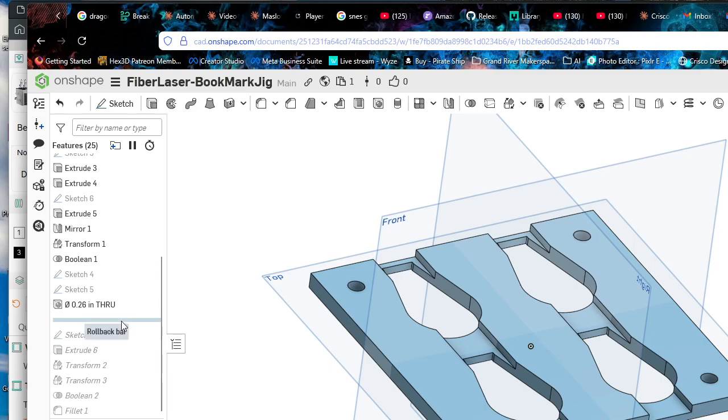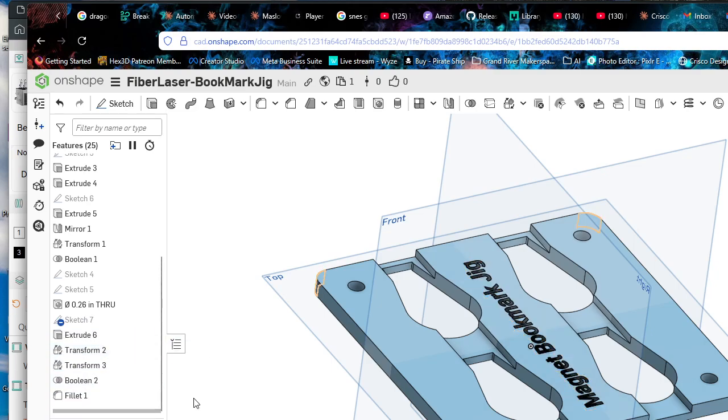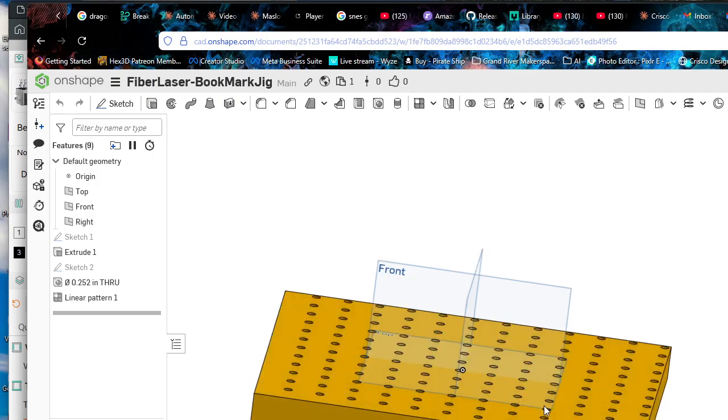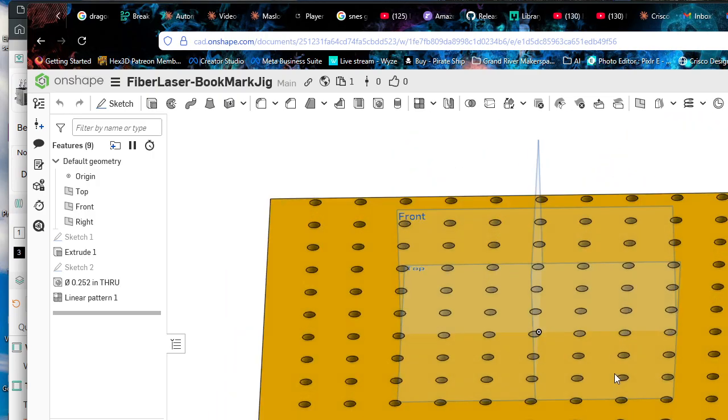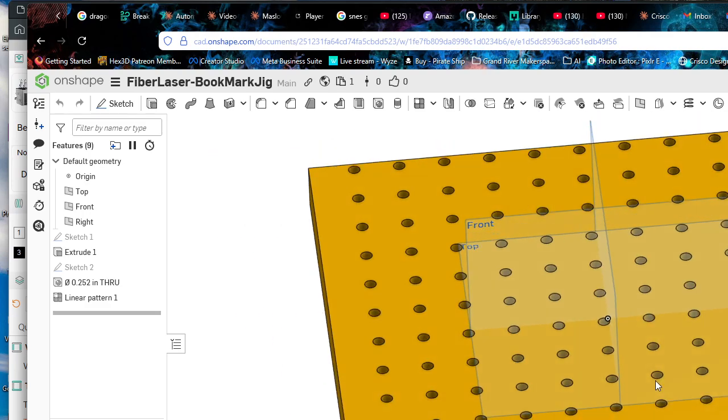The thing with this guy that was kind of more advanced was that my laser bed has a grid pattern on it that is 25 millimeters apart.